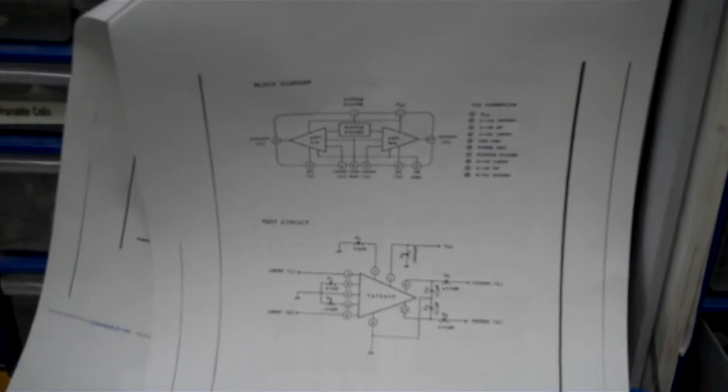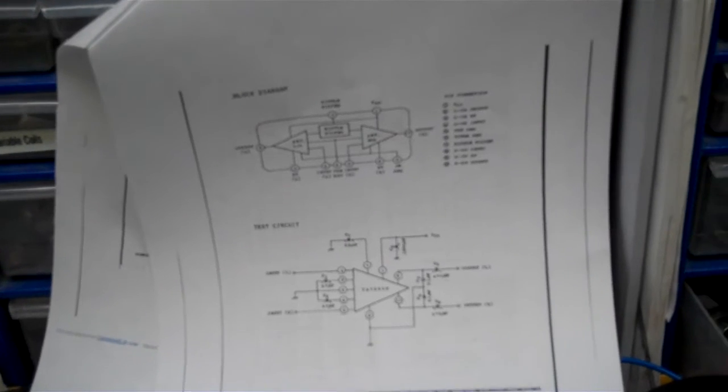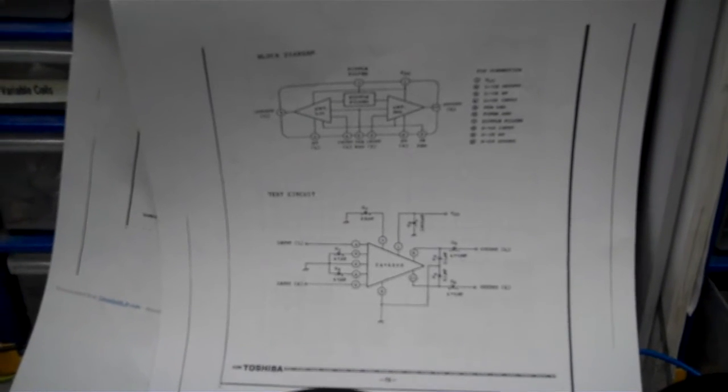Like I said, it's a stereo amplifier. Nothing exciting. It's only 2.4 watts per channel. In fact, I have no idea where I got it from, but obviously I got it from a scrap. And I said, let's build an amplifier.